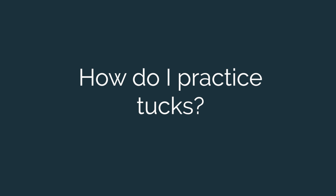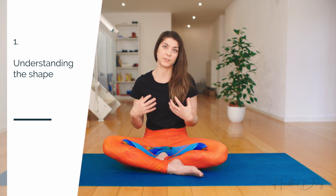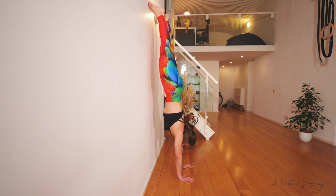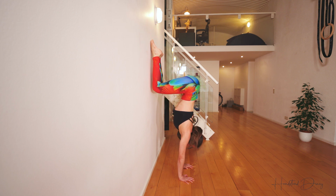All right, so let's talk about how to practice them. As a first step, you want to understand the form of a tuck, meaning we're going to take away the factor balance and we're just going to do it at the wall and try to understand the shape. You can test out where you're at with tucks by setting up in a face-to-wall handstand. Make sure your line is stacked, meaning your wrists and your shoulders and your hips are in line. From there, you're just going to slide your knees down until they arrive at about hip level.